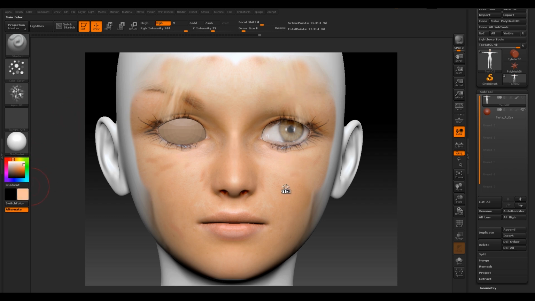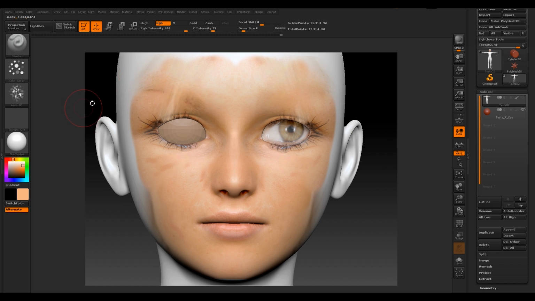Now we can use that to paint brows in, but I can come in here with the color spray brush, which is one of my favorite tools here in ZBrush when I'm painting detail.